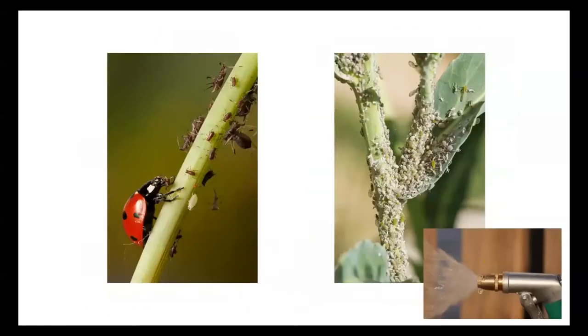As you're walking through your gardens, take a look and see what signs you see of potential pest problems so you can take care of them before they get worse. The very first thing you'll want to do is identify what you actually have going on. It may not be a bad problem — I can see right here there is a big ladybug actively eating one of those pest insects, which is good.